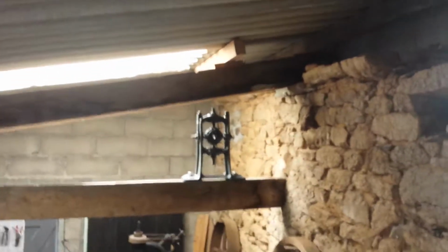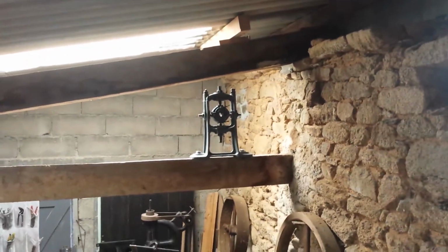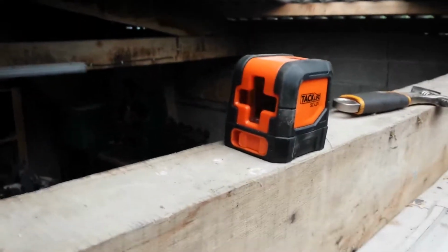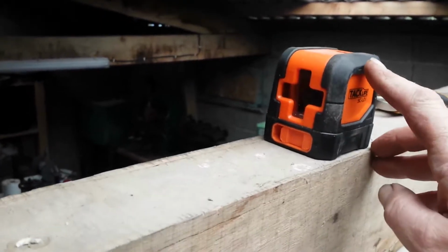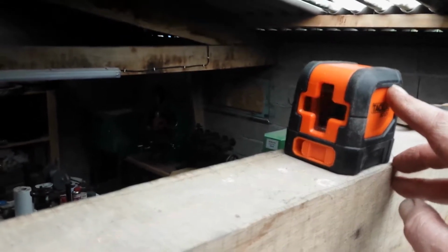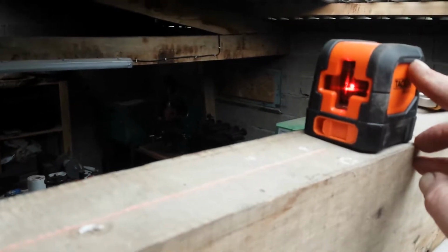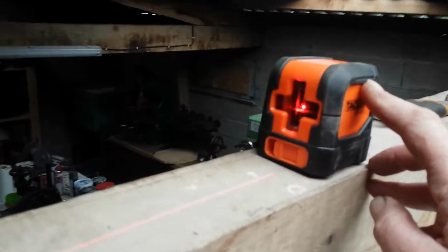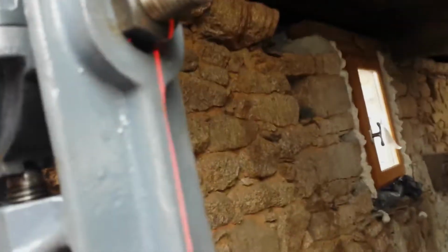But the other one I think will be a different story, because that beam over there is visibly twisted, so I'm going to check that one in a minute. Yeah, as I thought, this beam is so twisted that the level itself is protesting it's not sitting level enough. It's outside the range of the level itself, so that's it back on. It's happy with that, but I'm going to need to shim the level to make sure it reads properly, and then clearly I'm going to need to shim this as well. It's hard to see from this angle, but you can probably see the lines are way off. So a bit of shimming coming up.